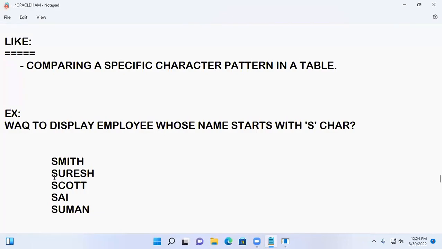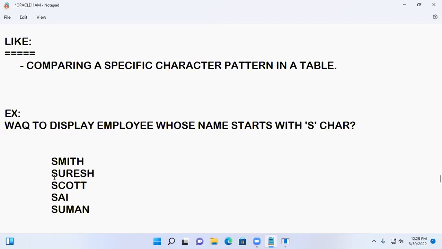Suppose in this situation I go manually, how much time will it take? It's a lot of time, because manually I have to check each and every row out of 1 lakh, and whose name starts with S, and I also have to remember the names, because all people's names are not the same.